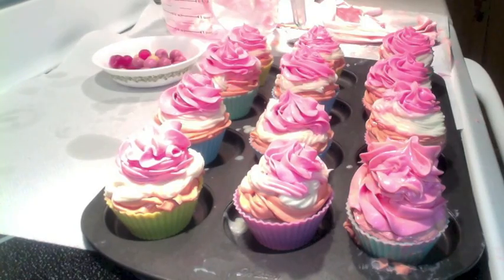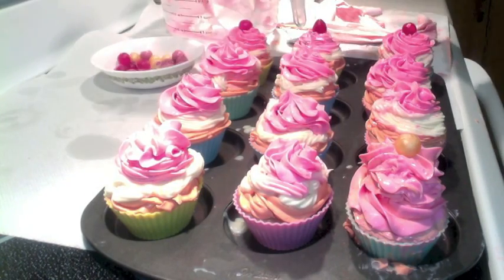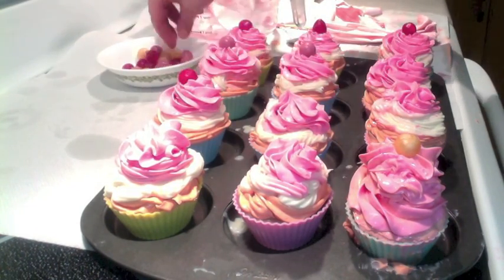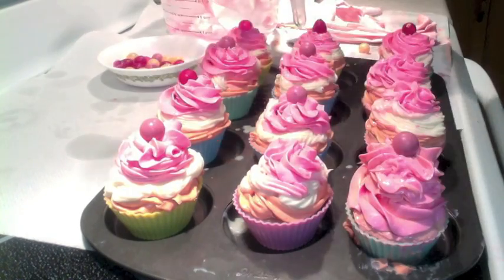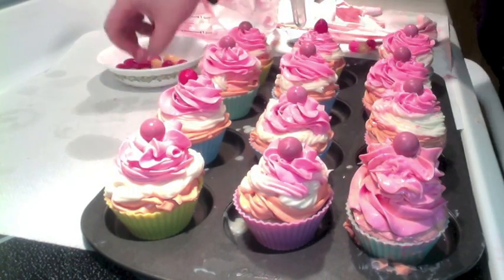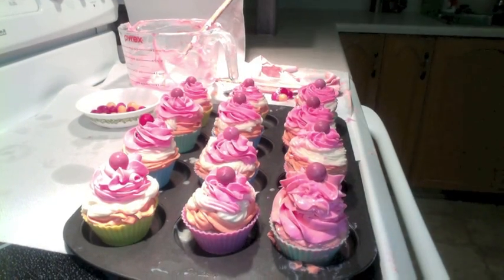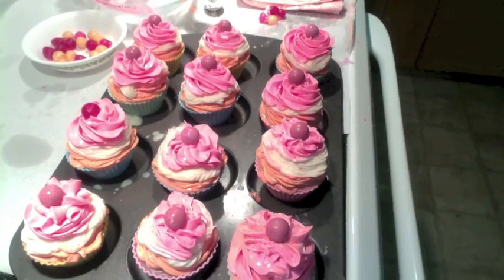So now I need to take off my gloves. I find a very difficult time. It's not only that it's awkward to put on these toppings with the gloves, but there's soap on the gloves. So I just take them off. I'm very careful with my bare fingers. And there you go. My soap cupcakes. See you when we unmold them.